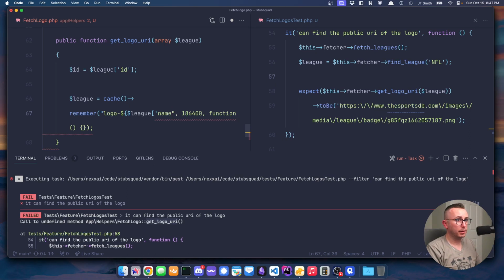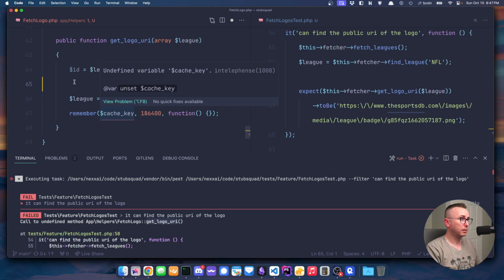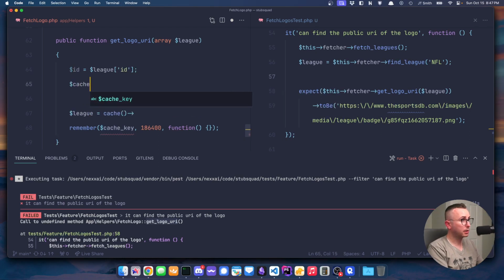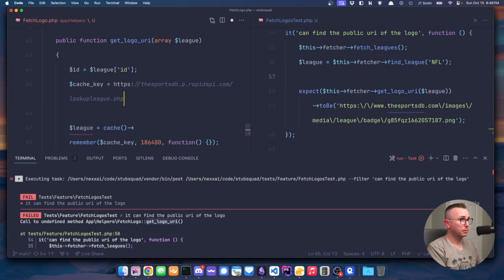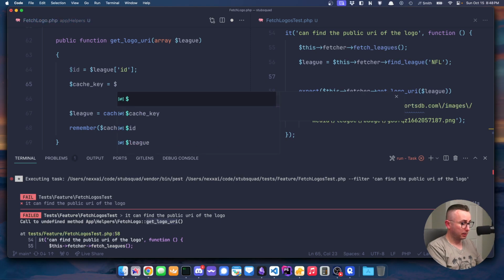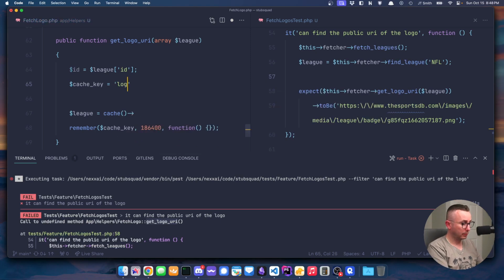What am I doing wrong here now? Let's say cache key. Yeah, that's okay. So we're going to say cache key equals logo dash league name.